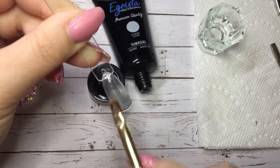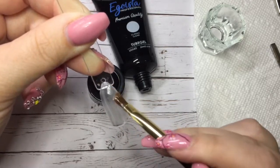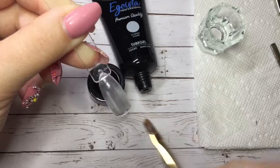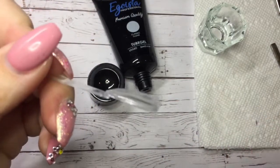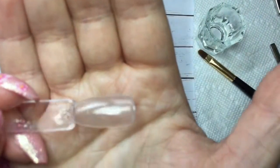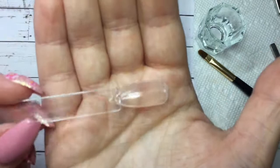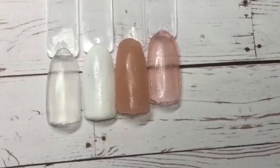I really enjoyed using this product. I had a lot of fun with it. I really can't say enough positive things about it. I'm excited to see how it lasts on my hands. I also wanted to mention that this product files very easily, and there is zero heat spike that I've noticed.